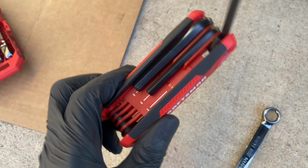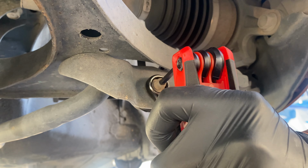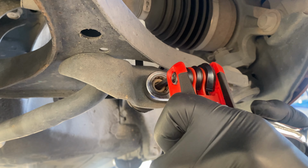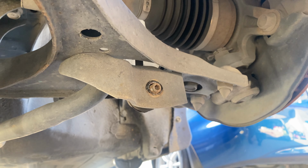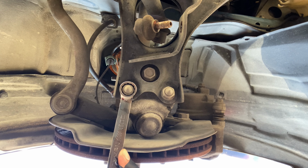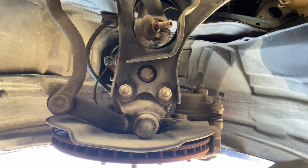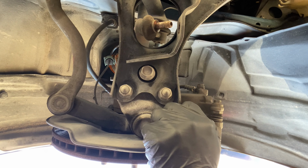All right, you'll need a size 5 Allen key and a 14 millimeter box end wrench. Good, there we go. All right, these are 17s and that one. Okay, I'm gonna cheat and use the impact on this one. That impact gun makes life a lot easier.